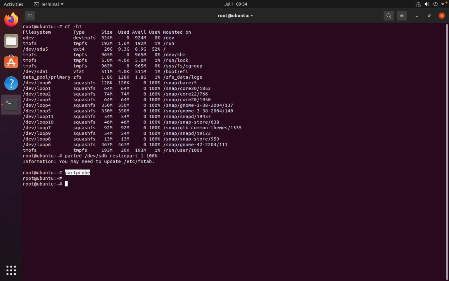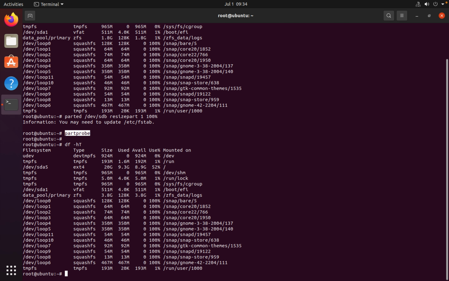Hit enter, and now it's extended to almost 4 GB. So this is how we can extend the existing disk to extend this ZFS pool. We have done this one.